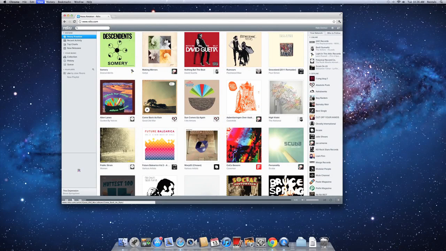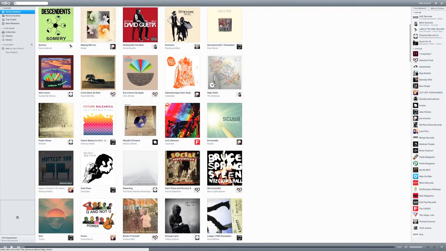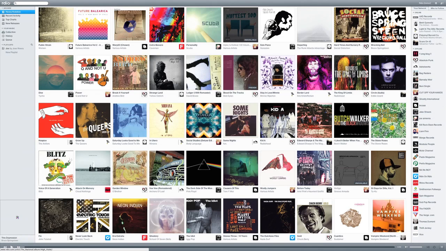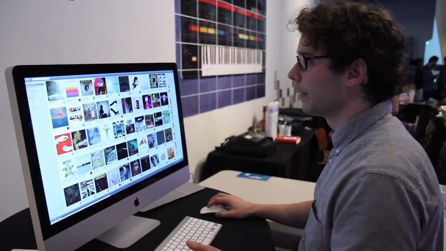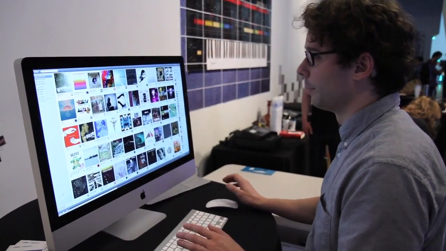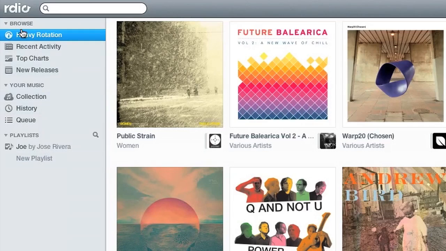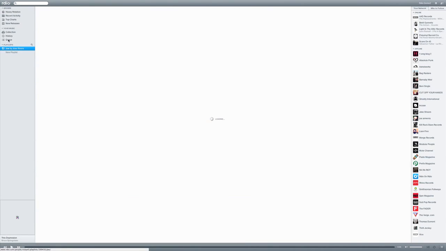One of the big problems about the old Rdio is that you often had to click through a lot of the different sections, and you were constantly jumping forward and back, trying to get to where you wanted to go. The nice thing about this is, and it's very much like Spotify and very much like iTunes, everything's centralized on this new left bar, and so all of your playlists are now incorporated right here. Which is a lot smoother than it was before.